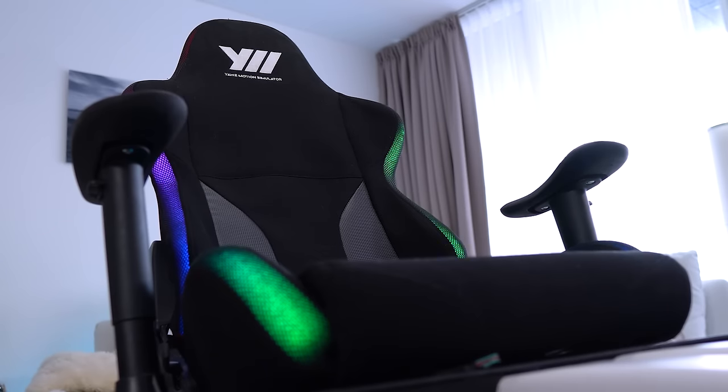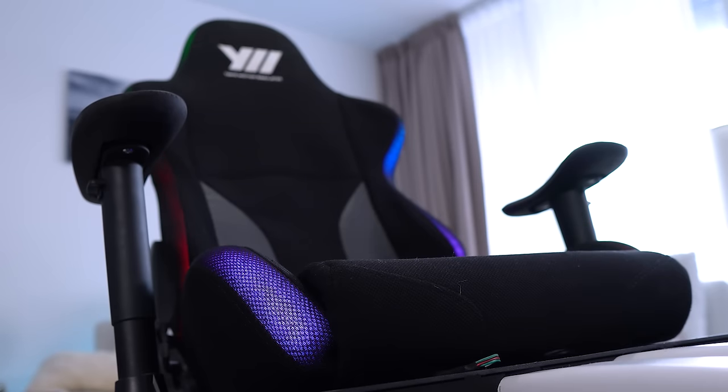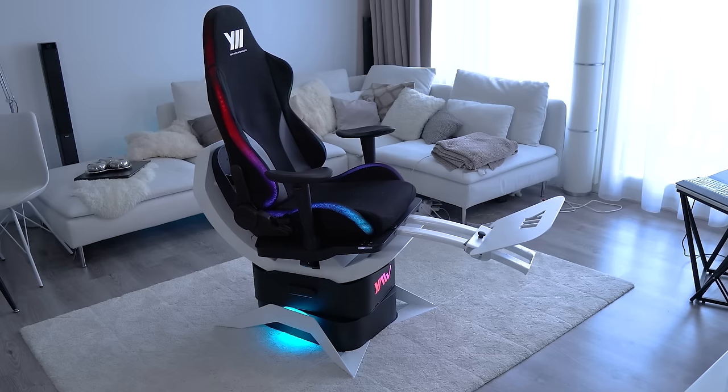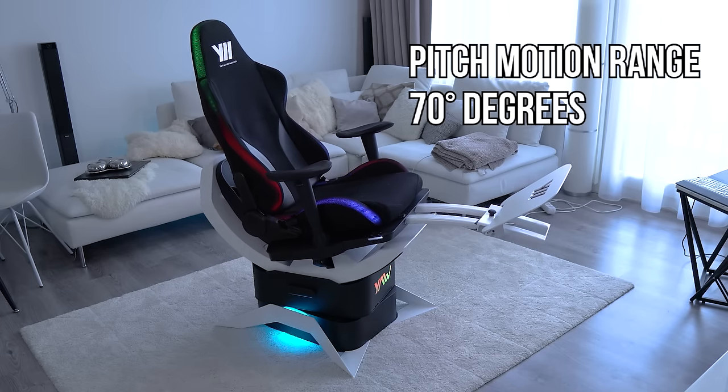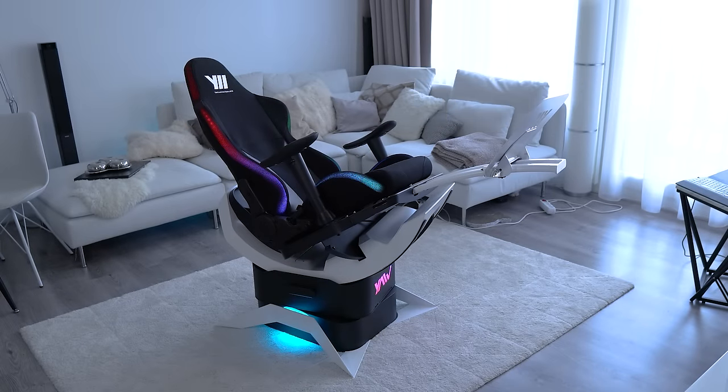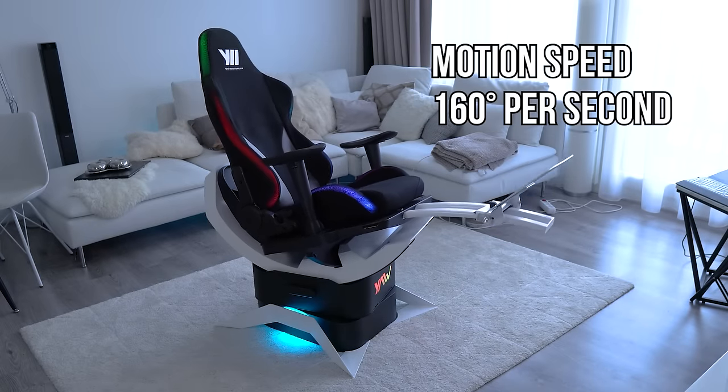If you don't want to put your seat on it, you can buy a seat made from a basic fabric, and it also has programmable LED lights that synchronize nicely with the platform. But not only the top part is modular, but also the bottom. In the standard version, you get the 2DOF platform, so it's able to pitch and roll. The maximum motion range of the pitch is 70 degrees and the roll is 40 degrees. The motion speed is 160 degrees per second max.